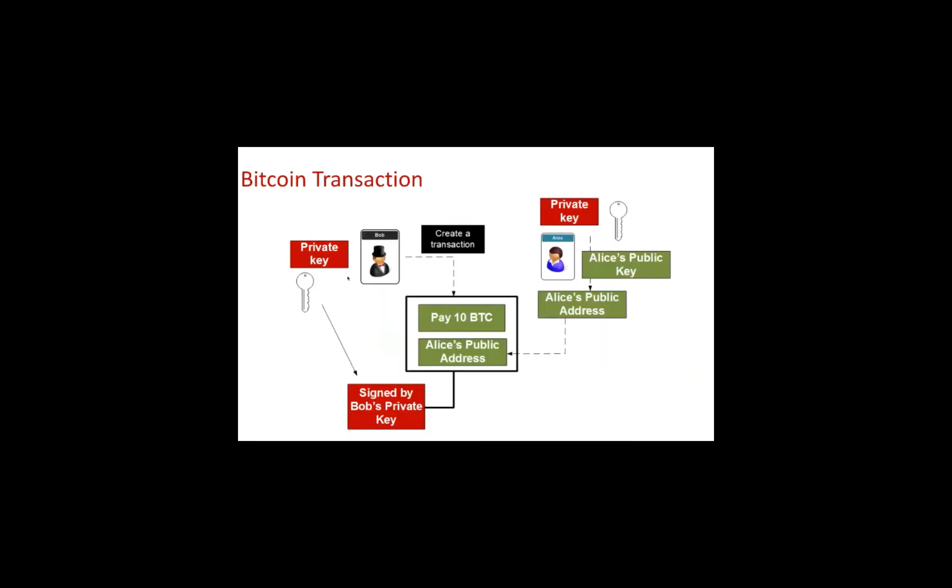This is an example of a transaction within Bitcoin. So Bob wants to send Alice some Bitcoins. He takes the transaction, finds out what Alice's public address is, adds it to the payment details, and then he will then sign the transaction with his private key. The public key can then be used to prove that Bob actually created the payment, and everyone can see it, especially Alice, and Alice will now have been credited with a number of Bitcoins.